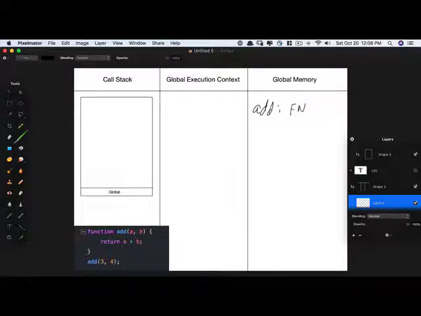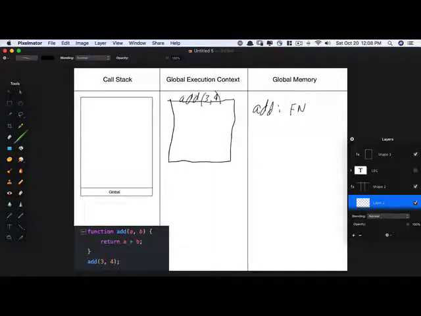So in the global execution context, we are going to have this add function, and this add function is called with 3 and 4.